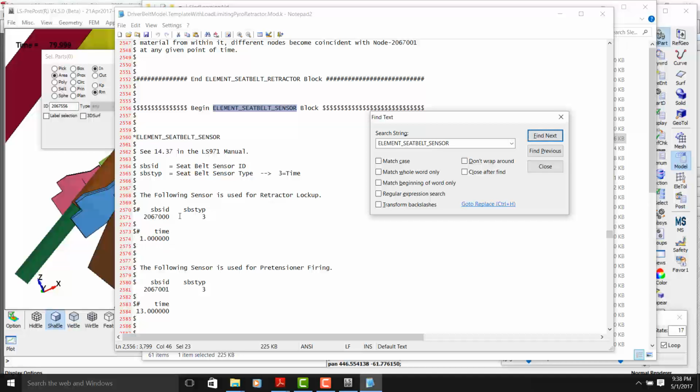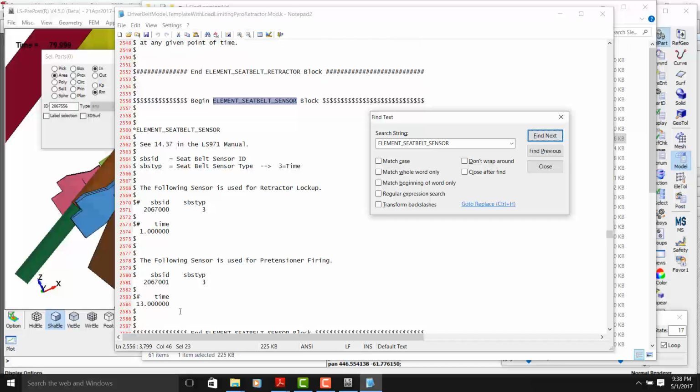SBSID is seatbelt sensor ID, and this is used by the retractor. And this one, 2067001, is being used for pretensioner firing. And I have said that the pretensioner fires at 13 milliseconds.